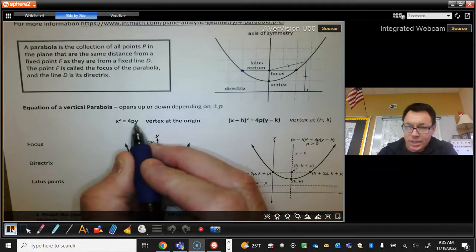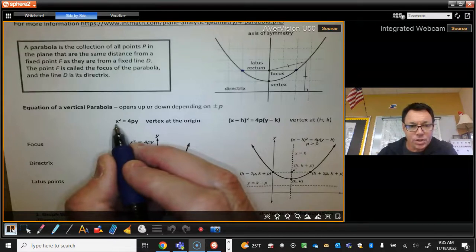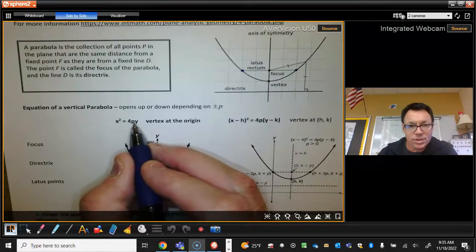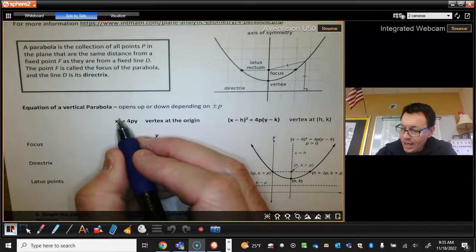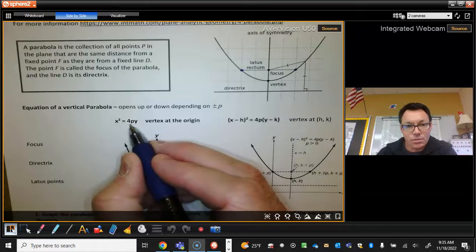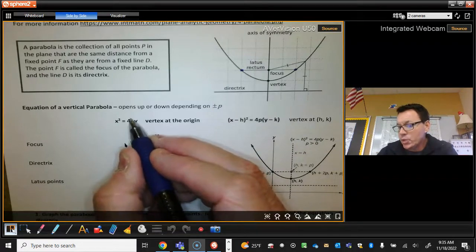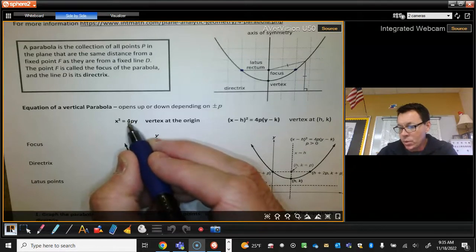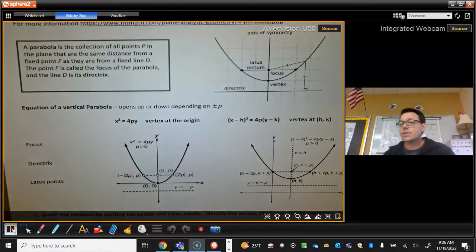This is how we need to write parabolas: x squared equals 4 times p times y. So what we're going to have is an x squared on this side, a plain y on this side, and then there's going to be a coefficient, something in front of that y. We need to rewrite that number as 4 times something. So whatever number you're looking at, you are going to rewrite it as 4 times something. If it's an 8, you're going to rewrite it as 4 times 2.